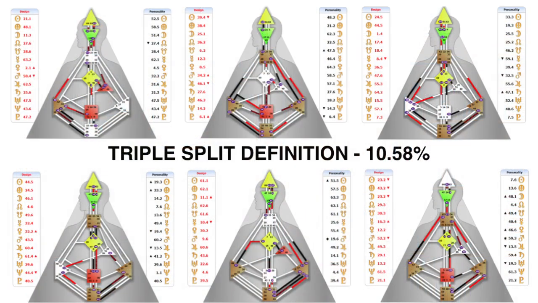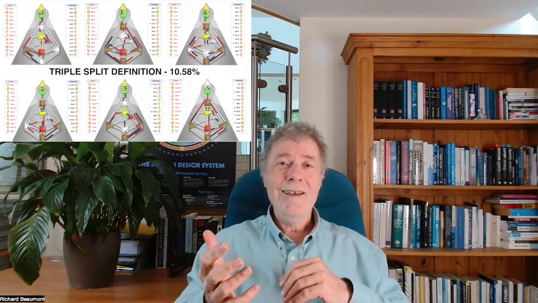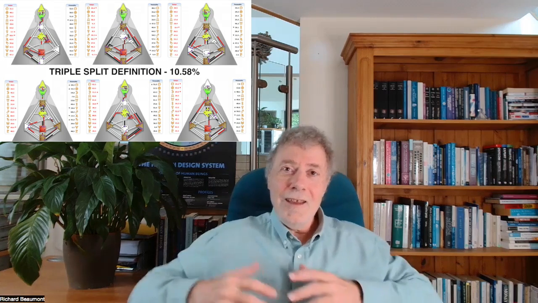triple split? So a triple split has 3 sides to them. I think it's about 11% of people in the world are triple splits. And there's three things going on all at the same time. So they've got the head going and thinking in its way, as an example, if they have a fixed head and ajna. And that's thinking and thinking and thinking, gazing off into space while they're thinking in the way that they think. And then there's a shift to suddenly the emotional feeling.